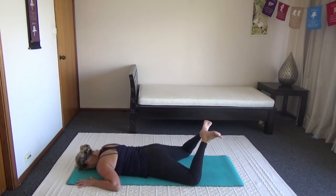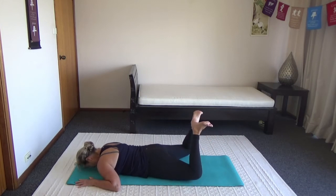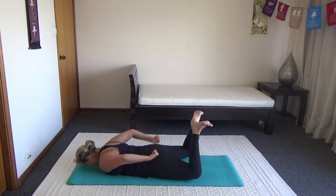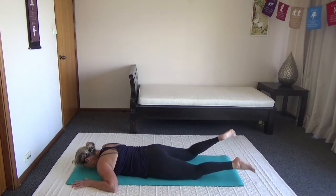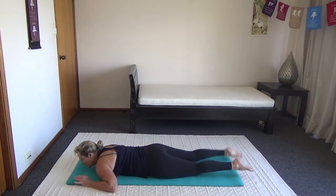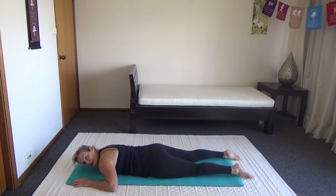Head down. Let's go. We lift in, we lift up with the knees and we push in with the heels. We're squeezing in, so squeezing in the glutes and really engaging with the thighs. 4, 3, 2, and 1. Okay, come down again. Shake it out again. Gotta have a little shake in between.